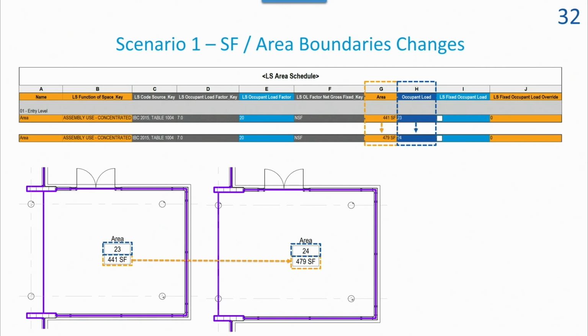So as I was saying, I generated this from the rooms. Well, now you can go in here and you can move the lines around and make them based off the gross versus net calculation that you need. And as you do that, your occupancy load values will automatically update in the back.